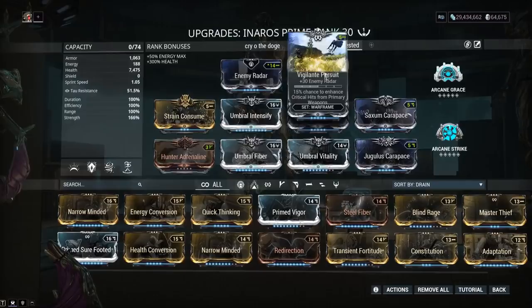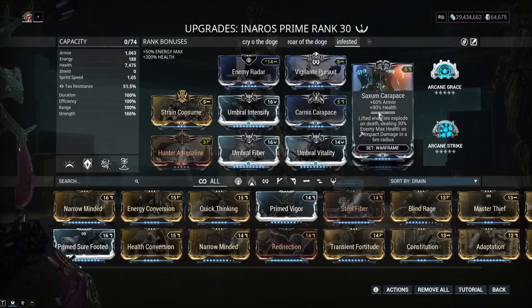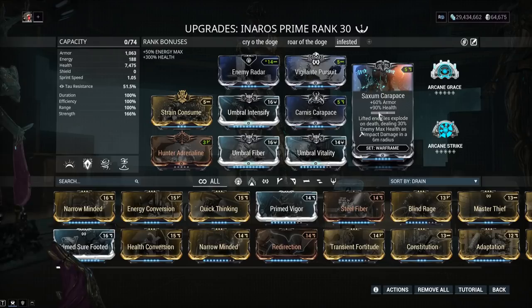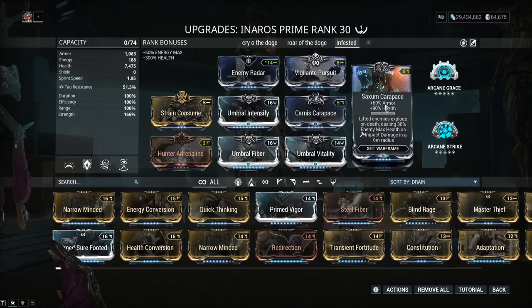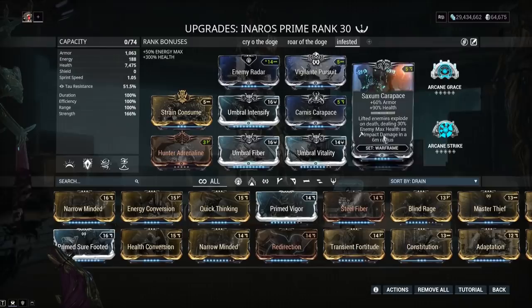Easily see these now. All right, 30% health in a 6-meter radius. What it doesn't tell you here is that if you kill a lifted enemy, it has no cooldown for this ability. But if you kill a non-lifted enemy, it's a 2-second cooldown. So it will work on non-lifted enemies as well, making them explode with maximum health damage as impact in a radius. It also deals blast damage as well. It does not say that in the description of this mod card. So blast and impact. And finally, we got the Jugulus Carapace.